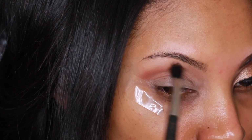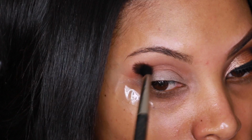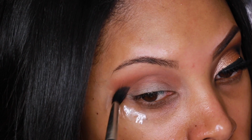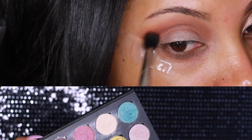and I'm going to go into the eyeshadow Caramel by Anastasia Beverly Hills, and I'm just going to pop that into the crease. It's a great transition color, like a warm brown shade. If you don't have it, don't worry, just use a warm brown shade, that will work. I'm using the MAC 224 blending brush to blend the eyeshadow back and forth.